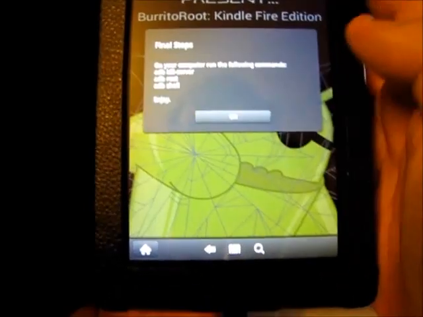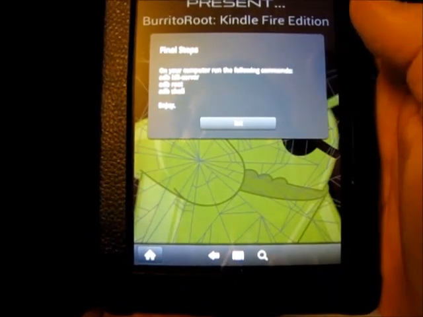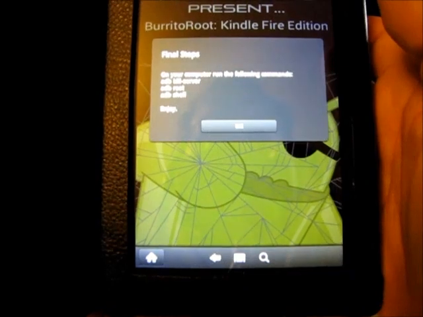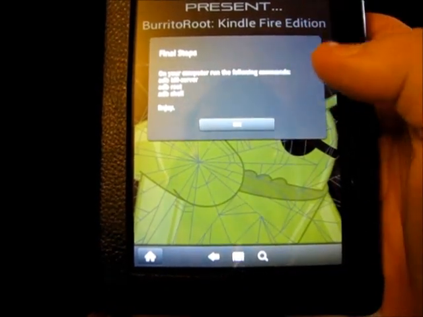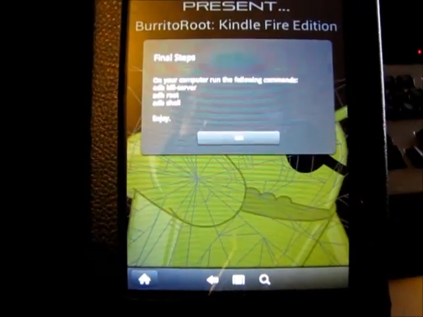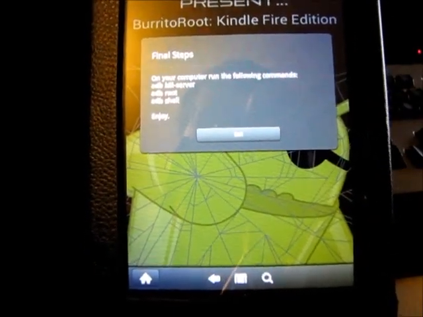So we will say root, and it gives you final steps. This is a shortened list, which I will now show you on the computer. So go back to your computers and I'll show you what to do.